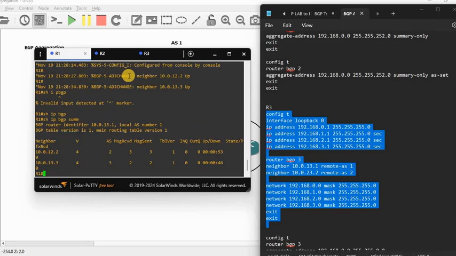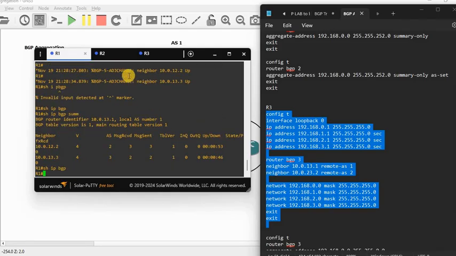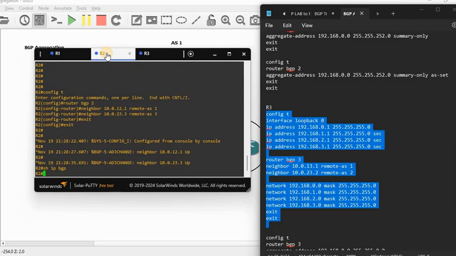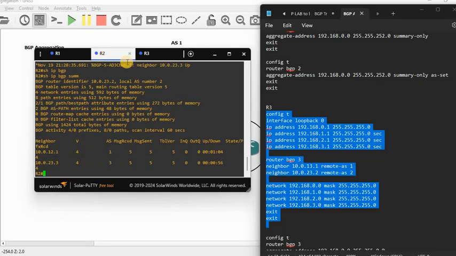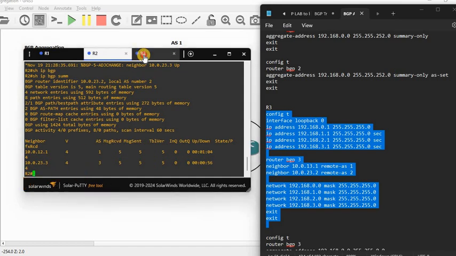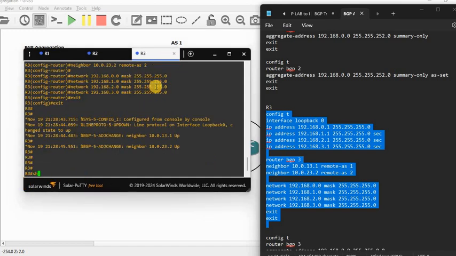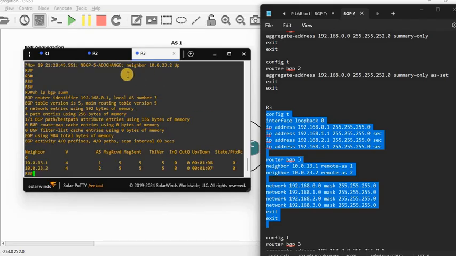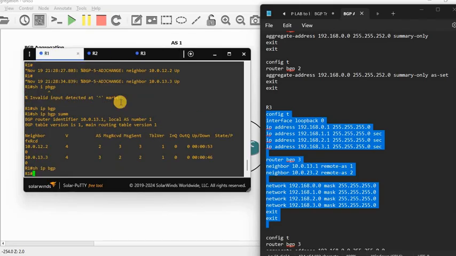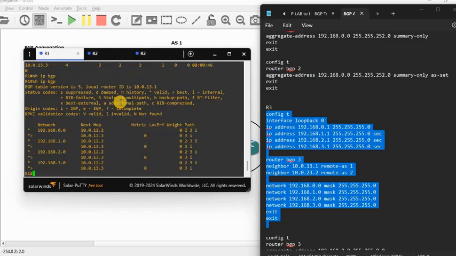Show ip bgp summary shows all our neighbors; each router has two neighbors. We'll see the output again here. Show ip bgp, and see, now the output came.